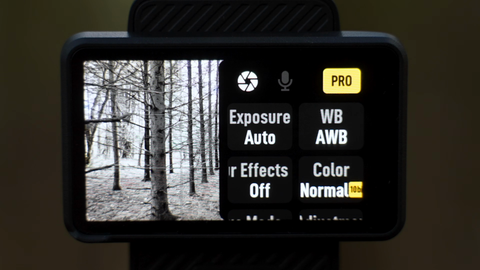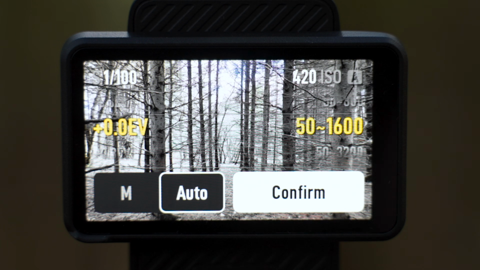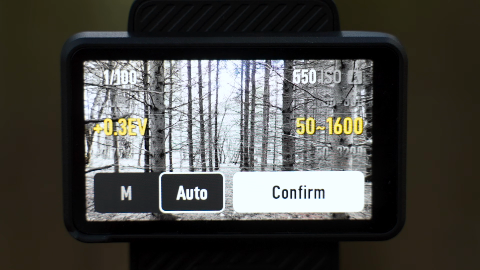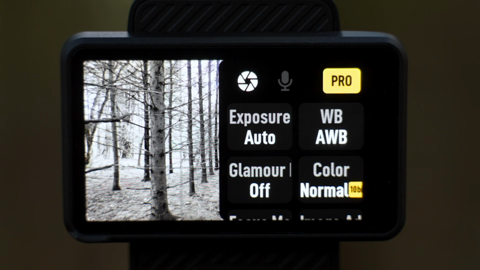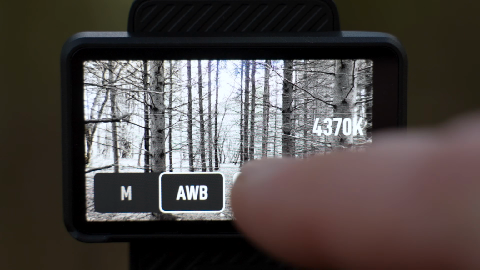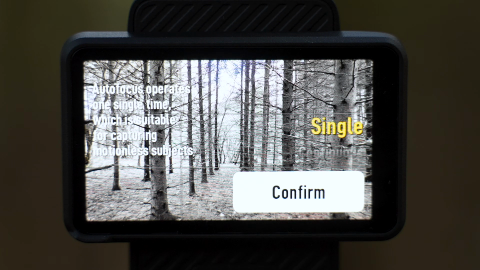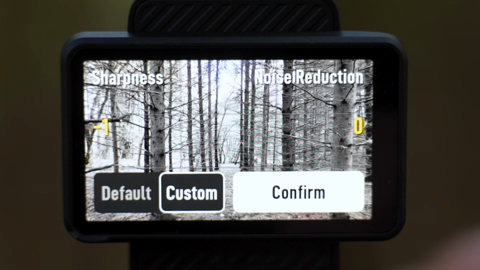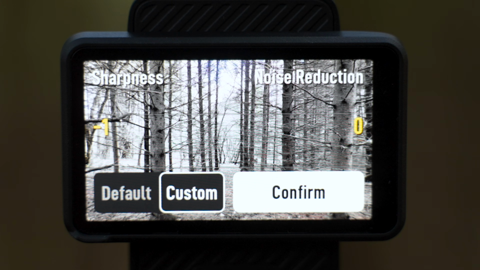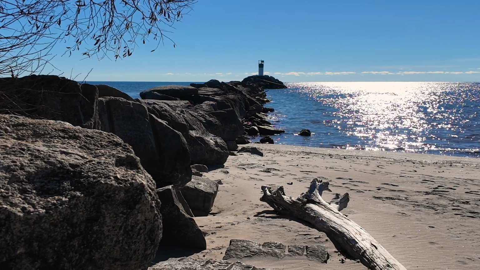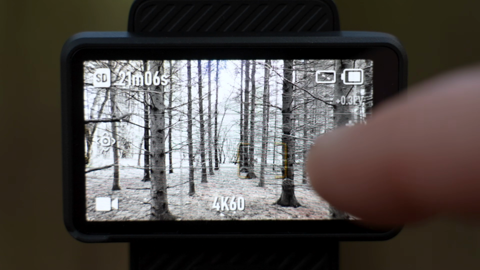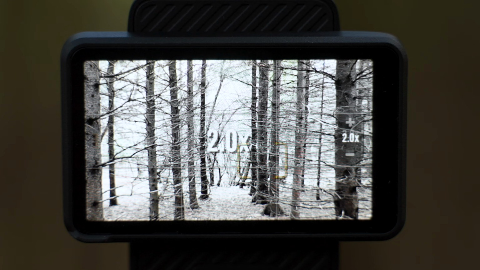Exposure is set to auto, however, as it is an extremely bright day, I'm going to bring the exposure down to -0.3 as I'm worried that the highlights might be really overblown. For this shot, white balance is automatic, color is just default normal. Focusing mode is switched to single as I'm filming landscapes. This will help keep the focus right. I'm also going to lower sharpness to -1. As this lighthouse is quite far away, I have zoomed in 2 times to get a bit closer.